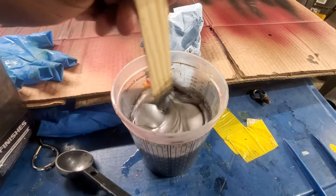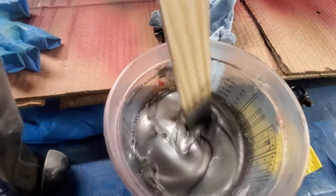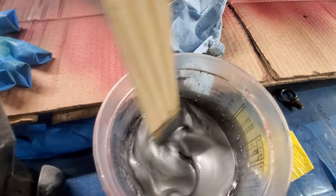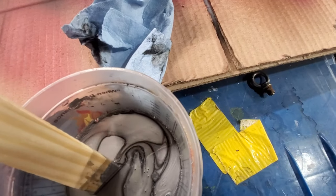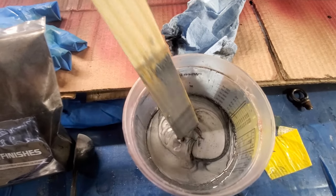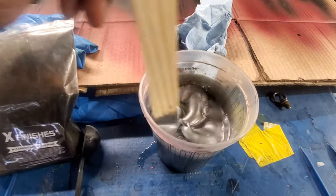Okay, we put one tablespoon in here. Just one tablespoon of this stuff. And this is what it looks like. That's pretty cool. Seems like that's good coverage. Pretty good. Let's put it in the gun and get going.